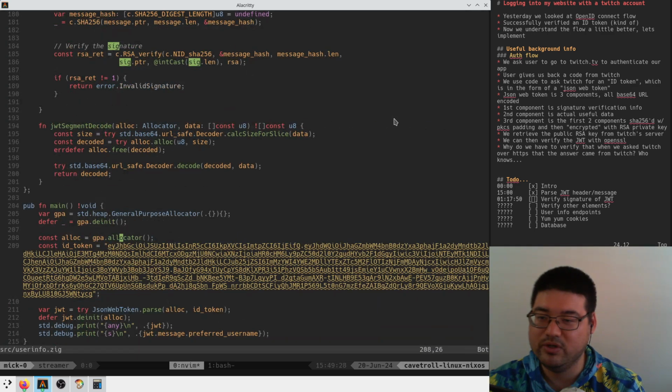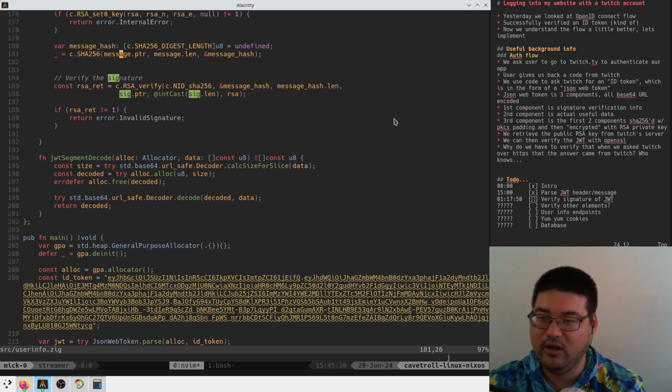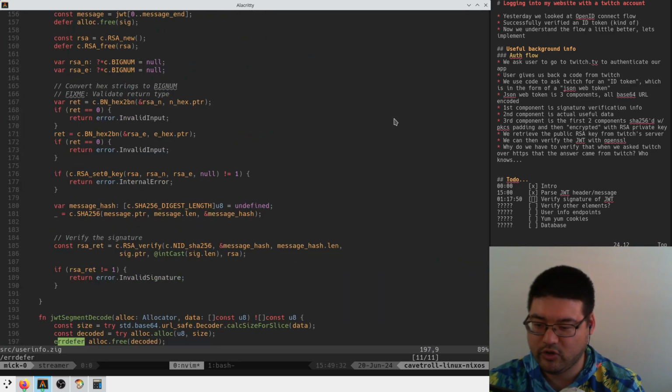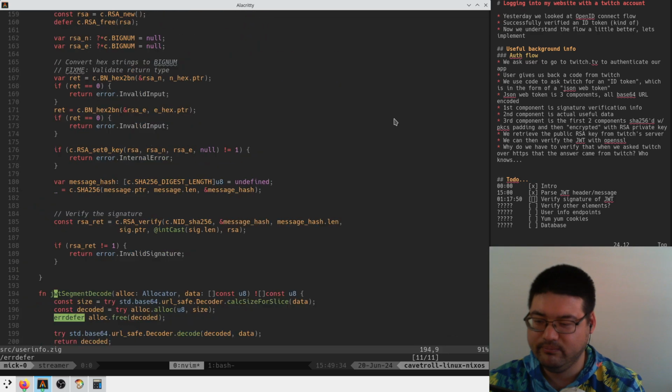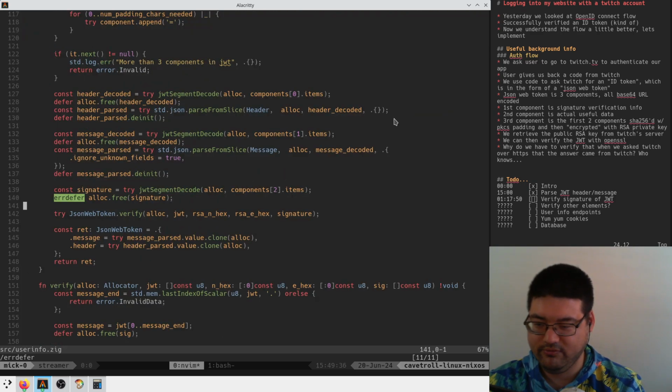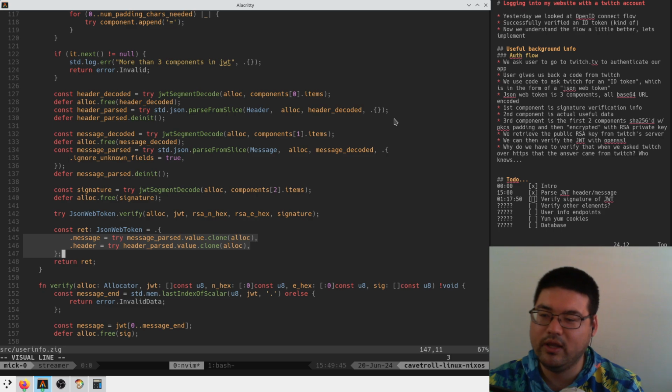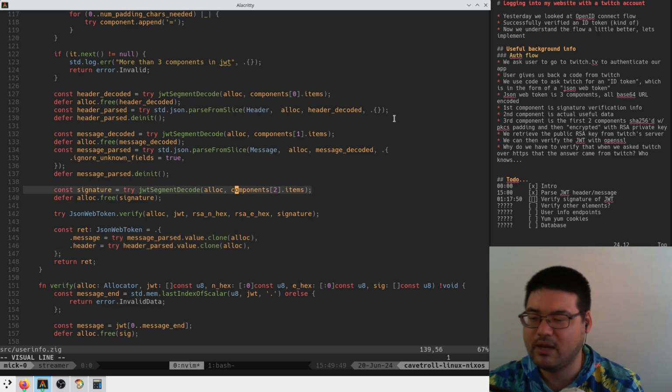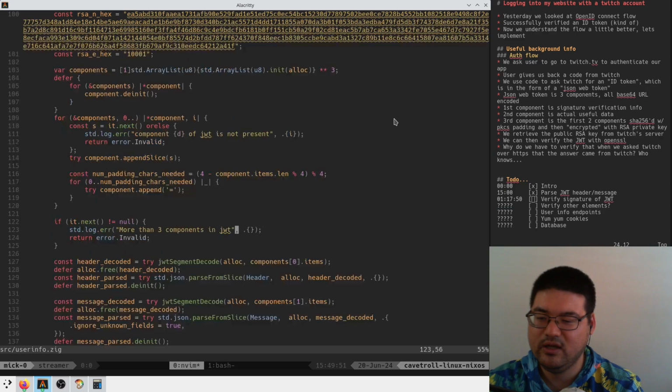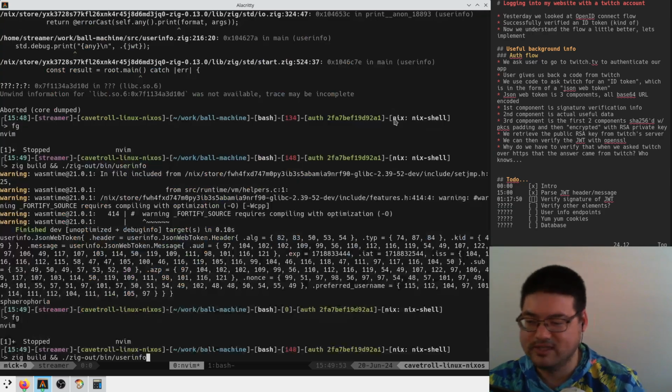There we go. And then we should actually free that thing all of the time. So here it should be free. No, defer, sorry. Which also made sense because we weren't cloning it and the signature was coming from a reference to something. Yeah, it was coming from this reference to this array that was freed at the end of the scope. So it makes sense that it was breaking.